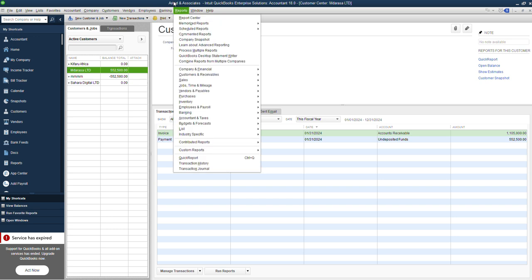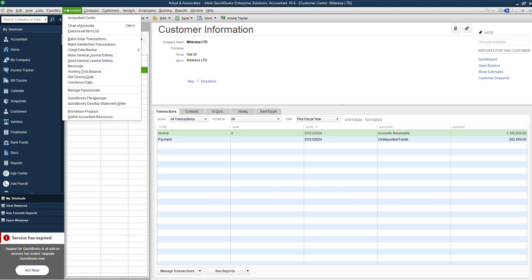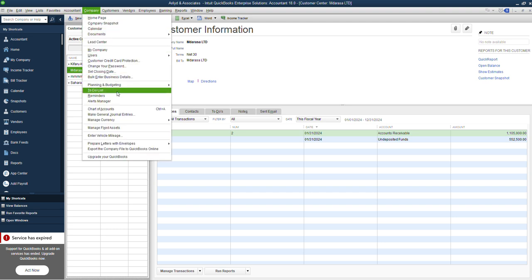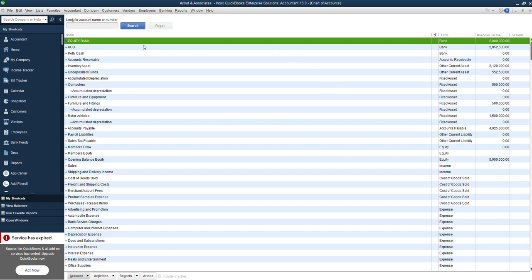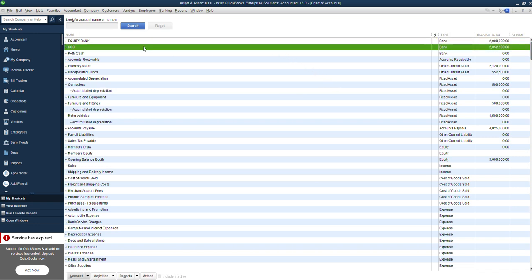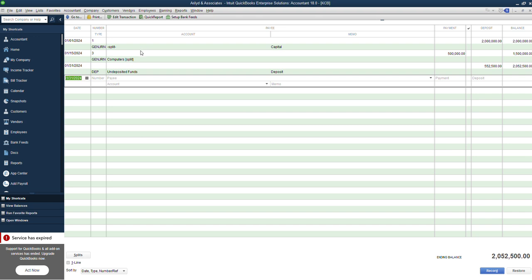So if you come to our chart of accounts, you realize that in my KCB bank, because that's where we've recorded it, there is an amount which has been received from undeposited funds.